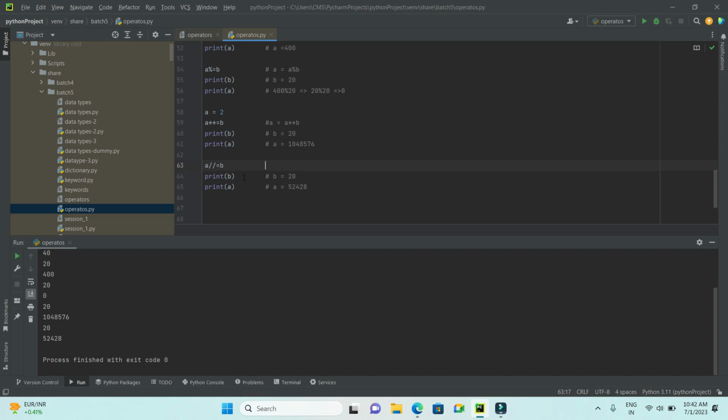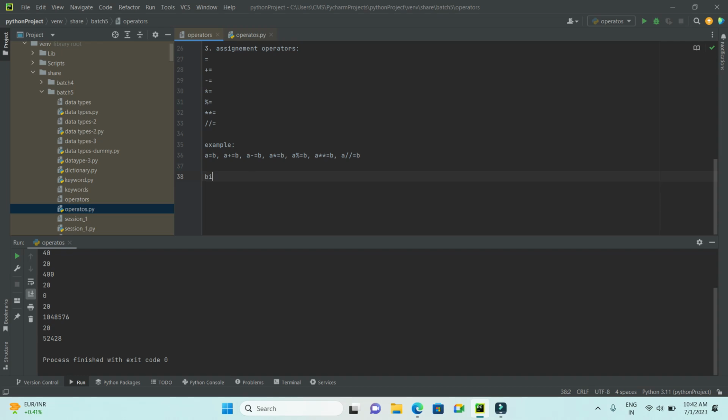Next one we'll go with bitwise operator. The next operator is the bitwise operator. So these bitwise operators are nothing but the two operand values are processed bit by bit by the bitwise operator. It will process it by bit. We have so many bitwise operators. Among them, let me give you a few examples.